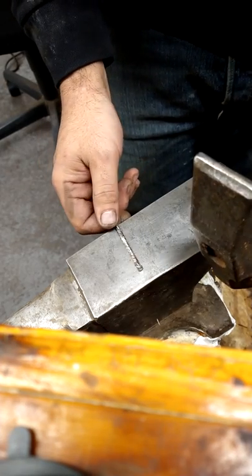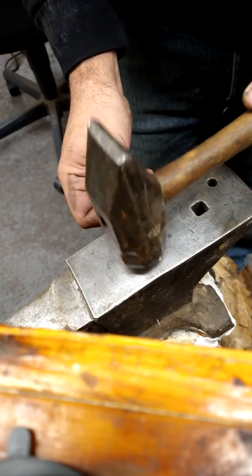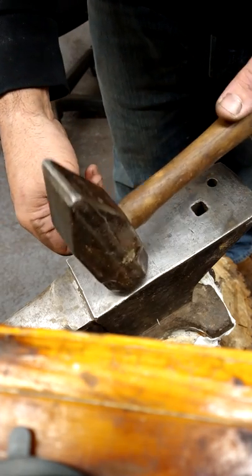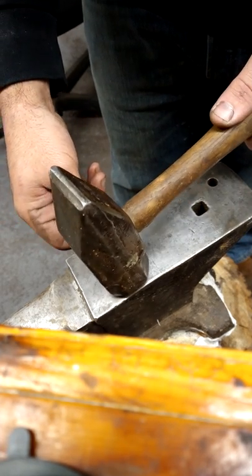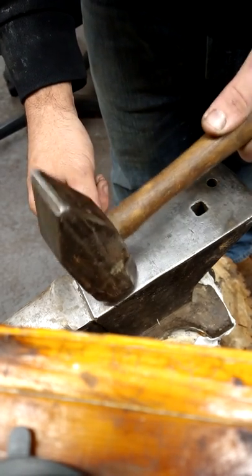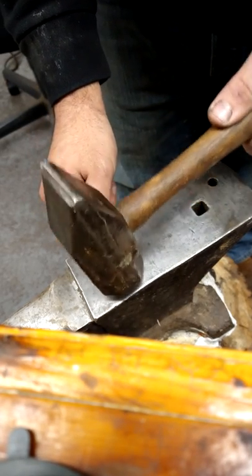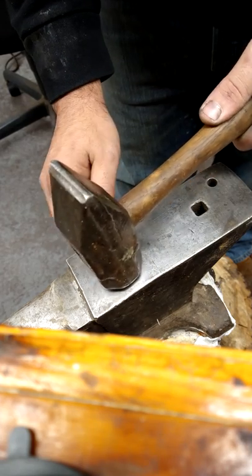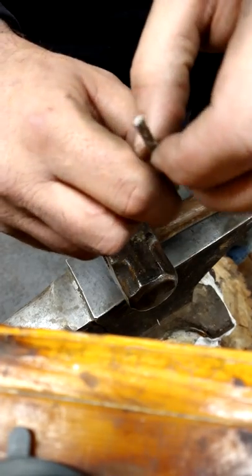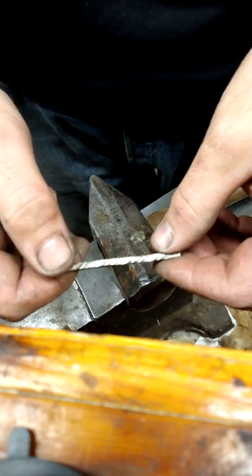Need to make sure it's flat when you're hitting it, and not to let it jump. Movement is bad. If you feel it moving, steady it before you hit it again. Doing it this way, you force it into a square shape. Okay, we're gonna refine this a little more and then we'll head to the mill.